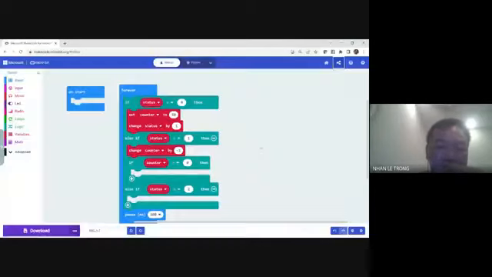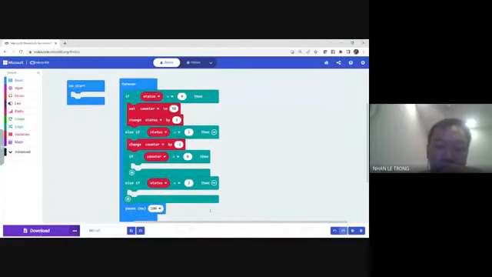So this is the structure of the program, and we don't use any delay or any loop in our source code. You're going to see this is a very useful structure for all of your projects and all programming languages. For Python, for C, for Blockly, even for Java, I use this structure.